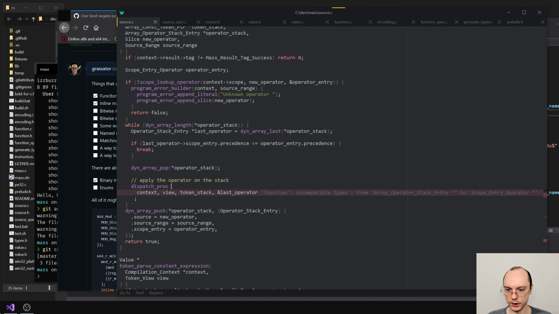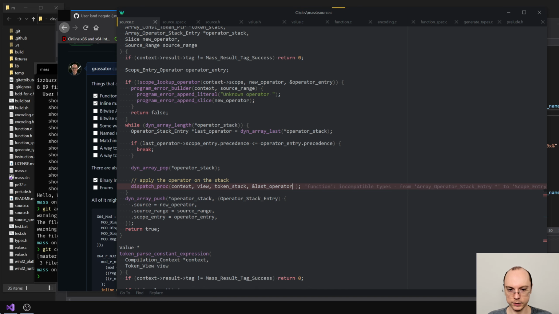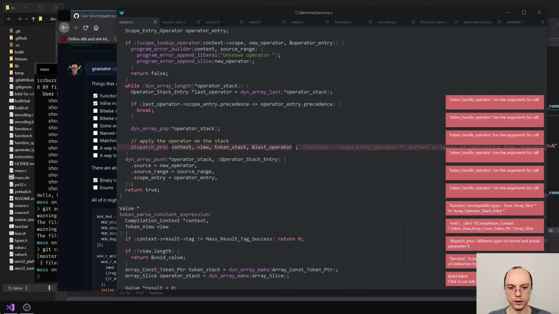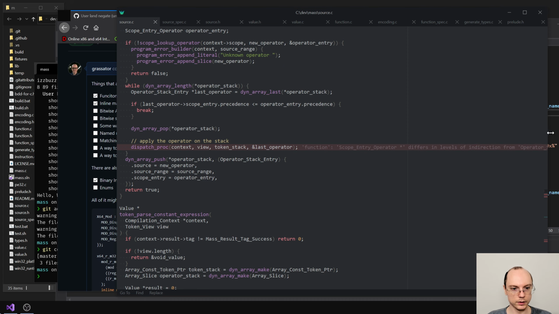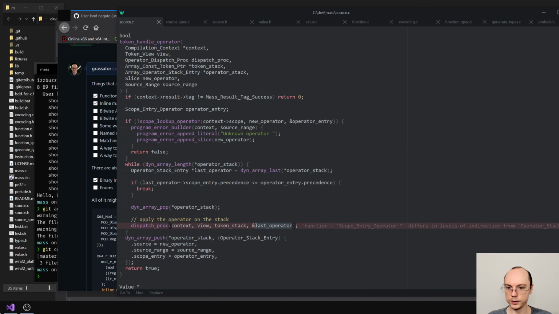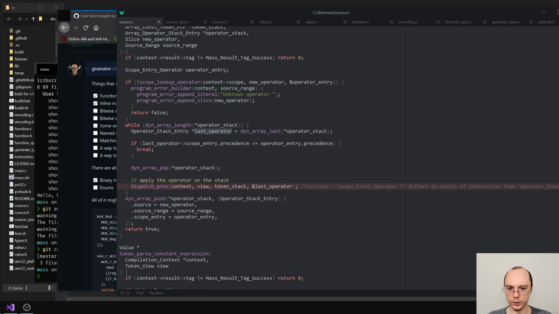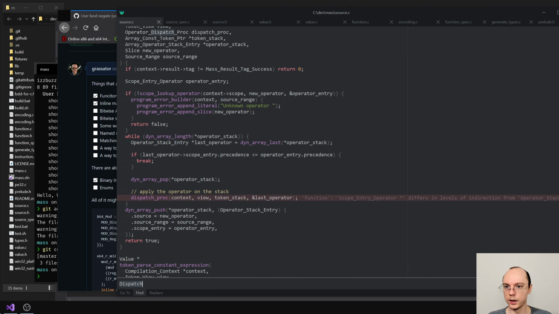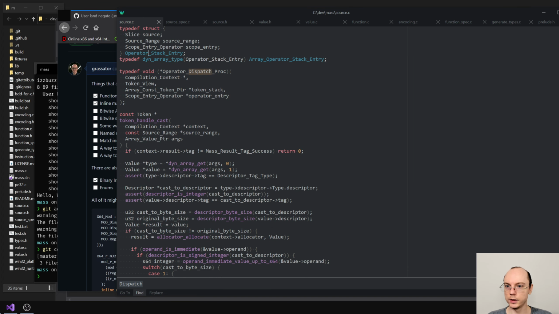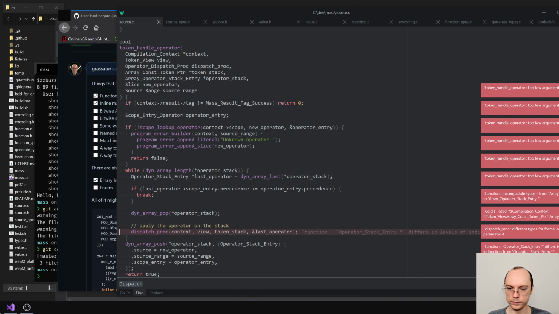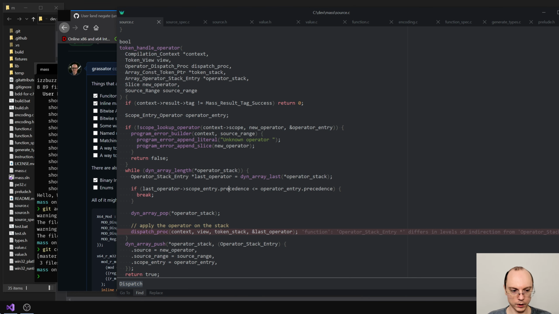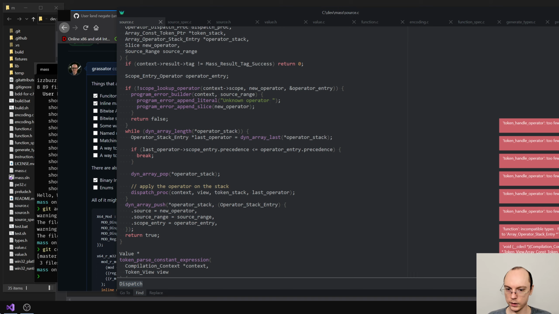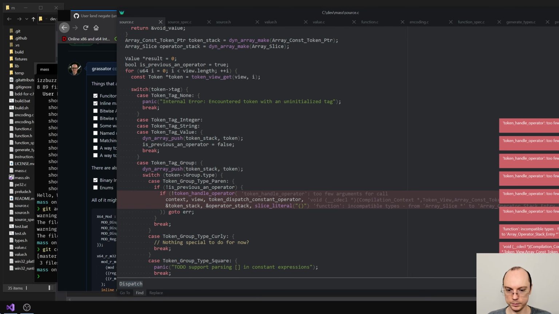We don't need to pass operator stack there. You need to get operator stack entry. Yeah, it should be operator stack entry. Okay, that's progress.